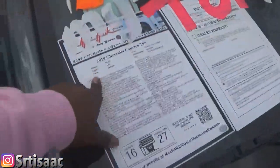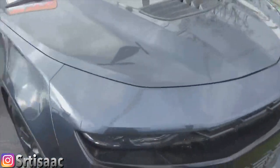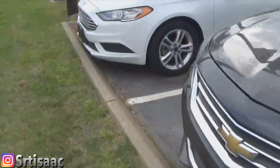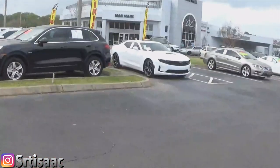Guys, y'all making this hard on me. 80,000 miles. Got the V8. Do y'all want to take the chance? Would y'all take the chance on 80,000 miles? Let's see what else they got. My lot ain't really got a lot. The Porsche lot is over there, though. But this is about the Dodge video. Okay. Ooh. LT1. That car looking good over there.